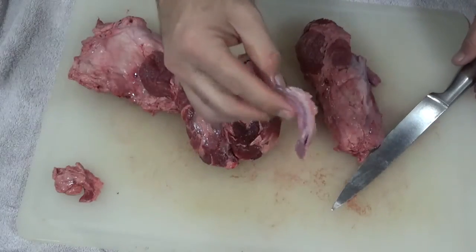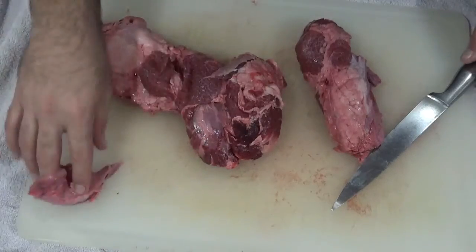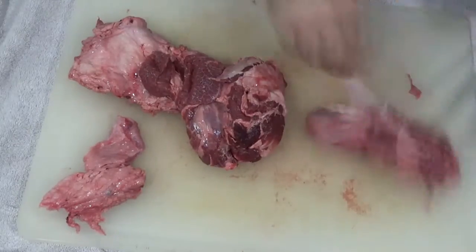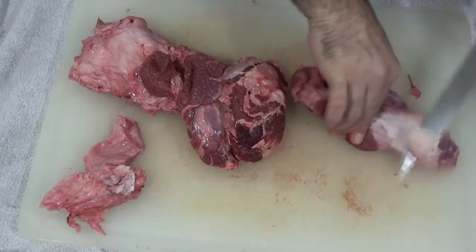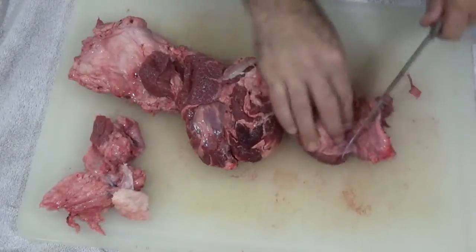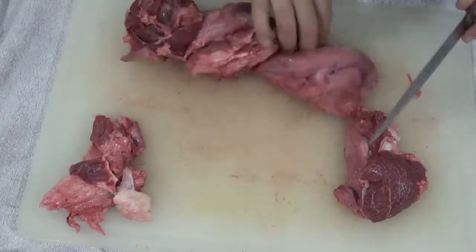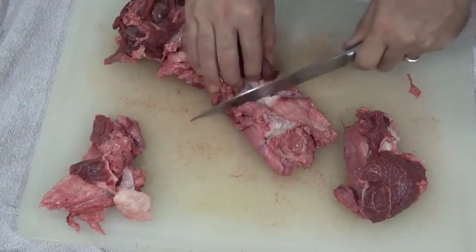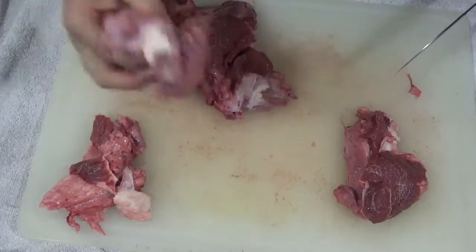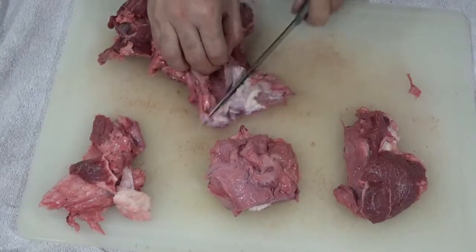As you can see on this part of the fat that I just removed, there's nothing in here, just pure fat. This is what we're trying to get rid of. This whole chunk is just a piece of fat. There is a little bit of meat in there, but the majority of it is fat.